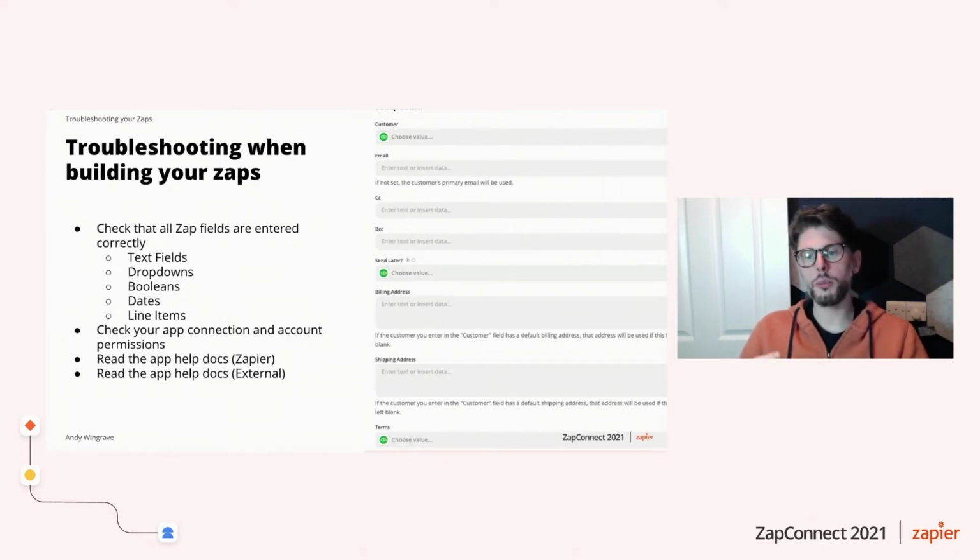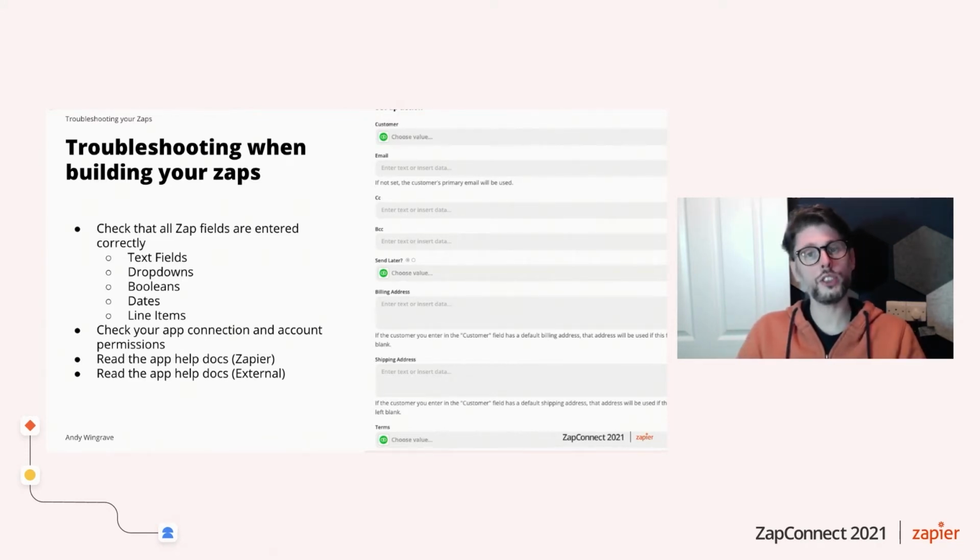We're going to become a bit more aware of the types of fields that Zapier gives us to create our Zaps, like text fields, drop-downs, booleans, dates, and line items. By the end of this section, I hope you've got a good grasp of these and understand how to troubleshoot these different types of fields.